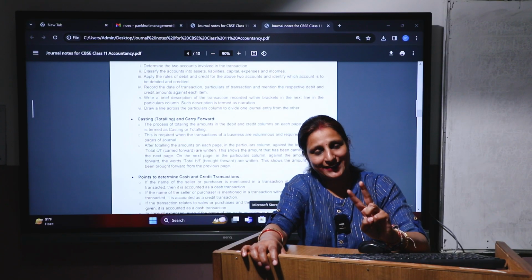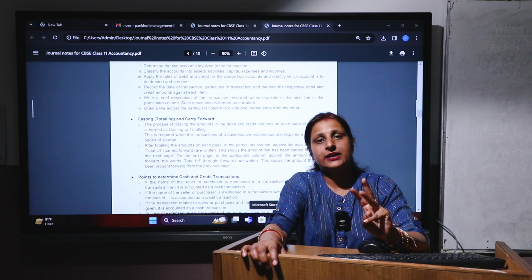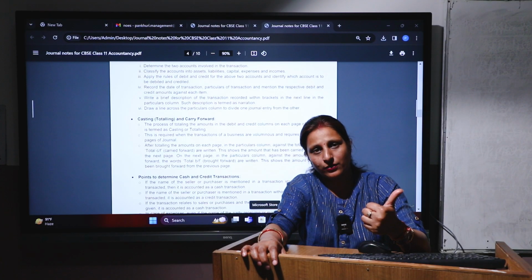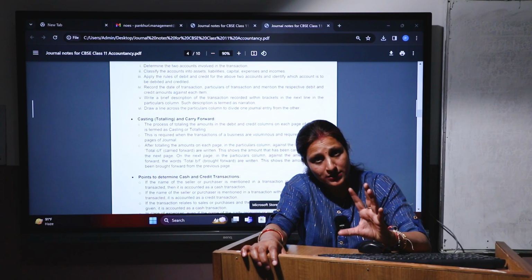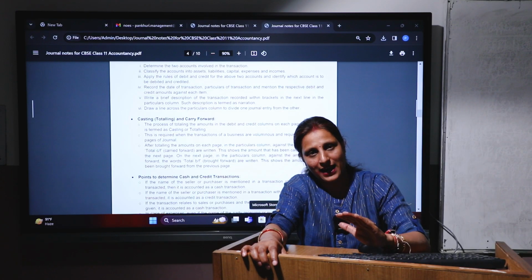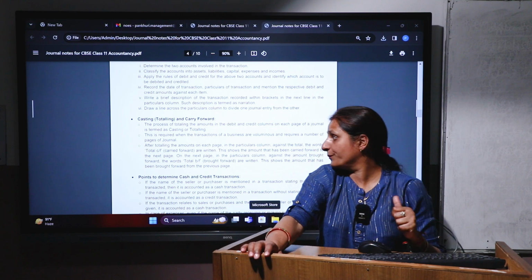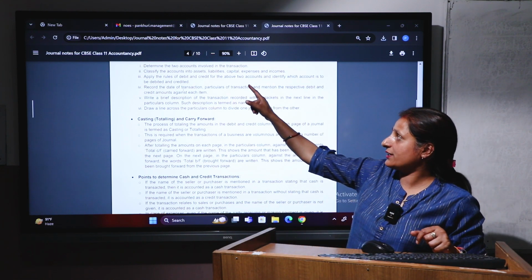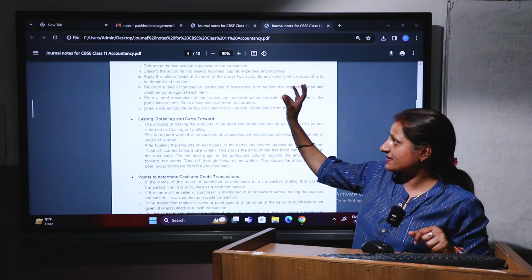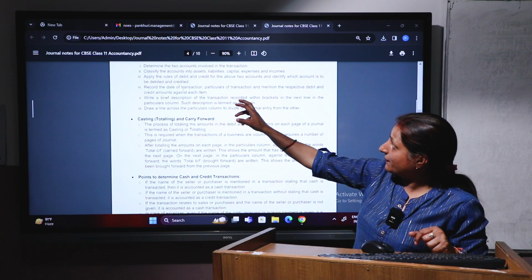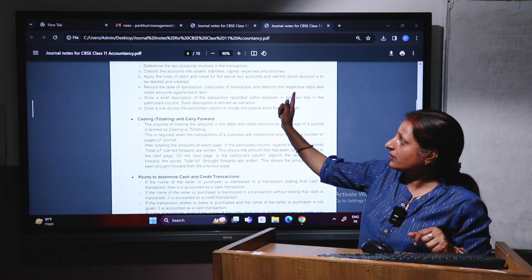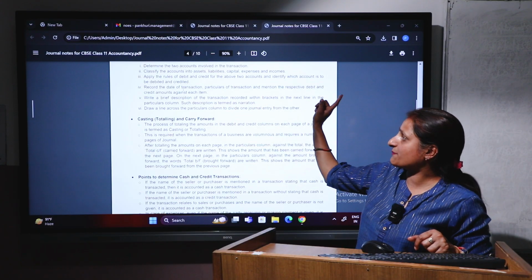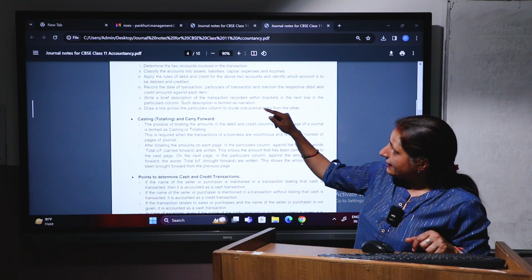Second is I have identified the nature of the accounts. Third is I have to link my account with this nature of the account. Then I have to recall the rules. What are the rules that I have applied, and will make the entry. Determine the 2 accounts that are involved in a transaction. Classify the accounts into asset, liability, capital, expense and income. Apply the rule of debit and credit for the above 2 accounts. Record the date of transaction, particulars, and mention the respective debit and credit amount.